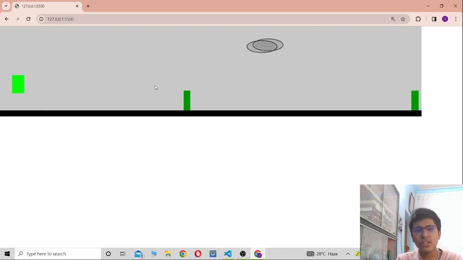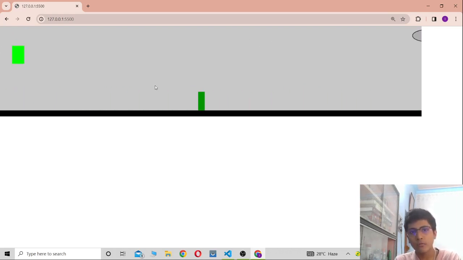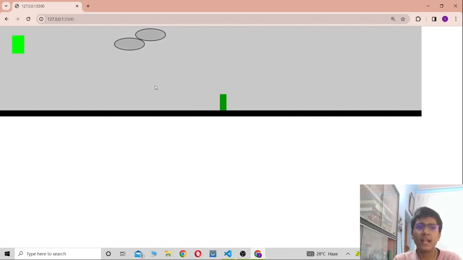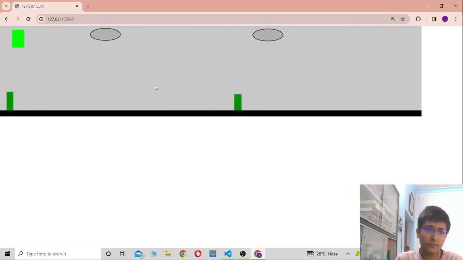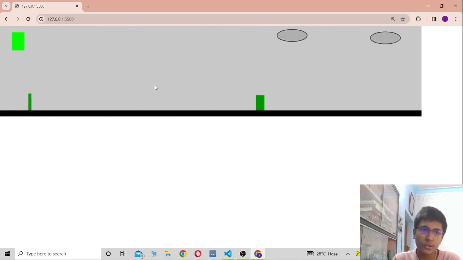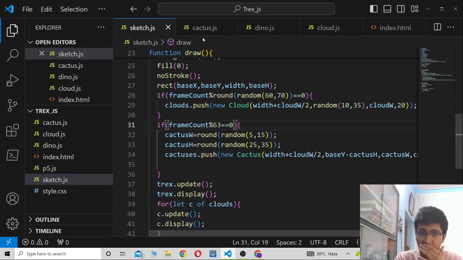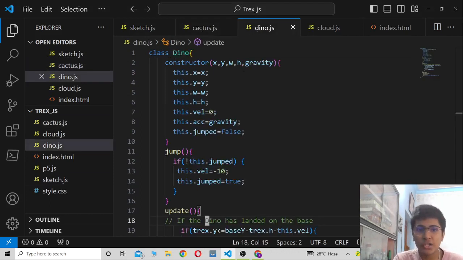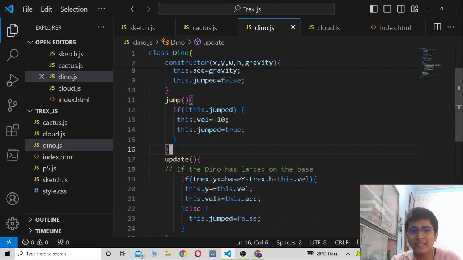So the dinosaur is jumping again and again over these cactuses, and whenever the dinosaur actually collides with any one of these cactuses, the game should just be over. So first let's have that collide function. We will need that in the dino.js, because dino is going to collide with many other things.